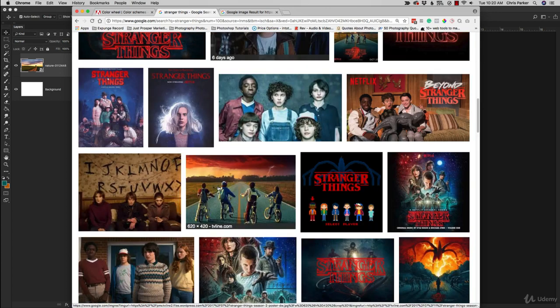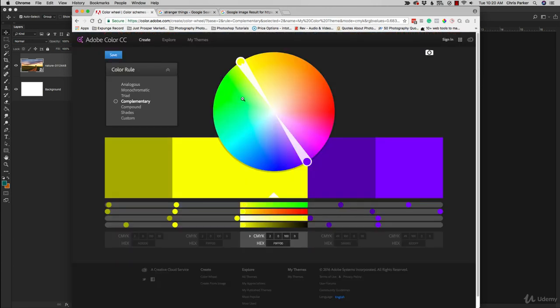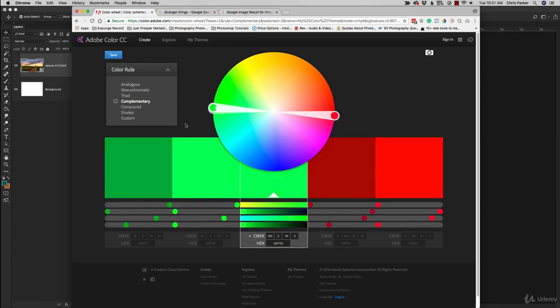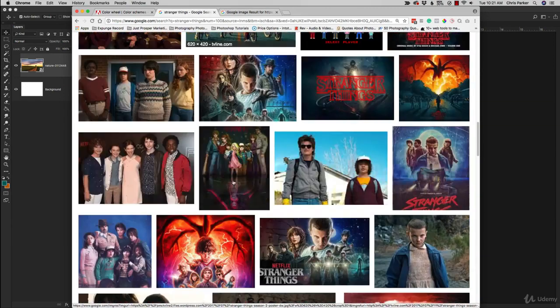And as you know, if you've gone through the cinematic project of this course, you already know how different colors can create different moods based on that color scheme. And you're already familiar with the color wheel as well. And you know that complementary colors used together can create some very compelling images. And if we slide over to blue, we can see that the complementary colors are reds and oranges. And that's what we're seeing in Stranger Things.